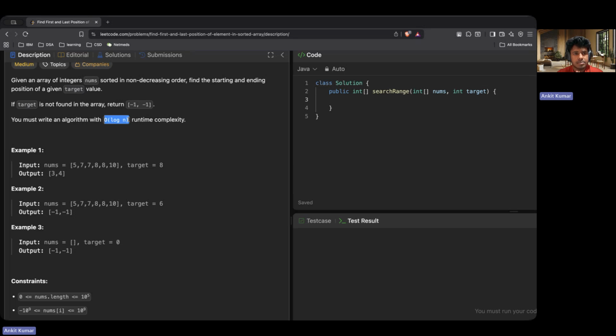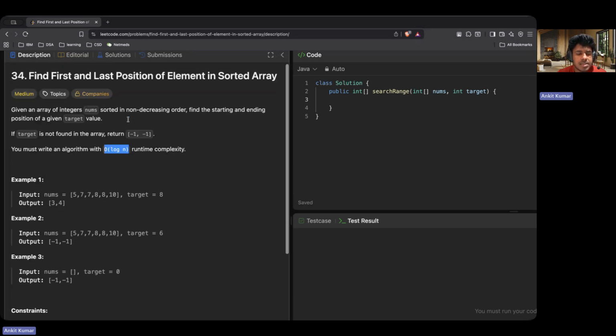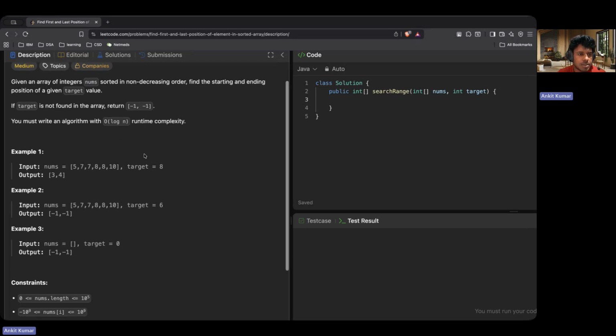Big O of log n, as soon as I saw this, I knew this is a binary search problem. But still, I gave a brute force approach for the interviewer in the start, as you usually should. And then when he told me again that, yeah, this solution would work, but then it is mentioned that you need big O of log n, then I told yes, it is there. And then I will go for binary search. And then I moved ahead with that approach.